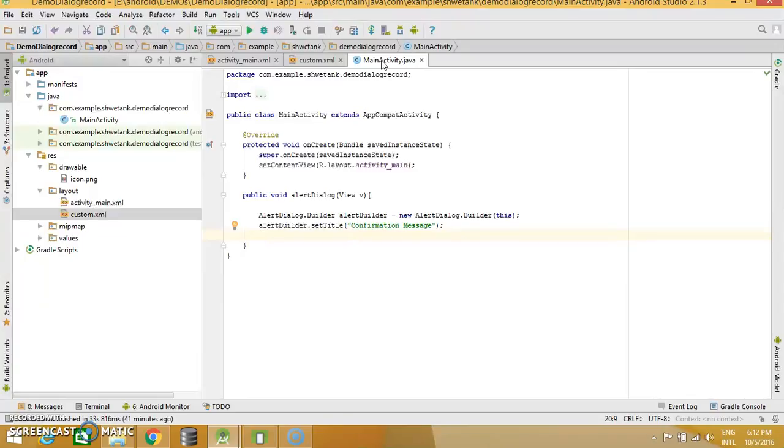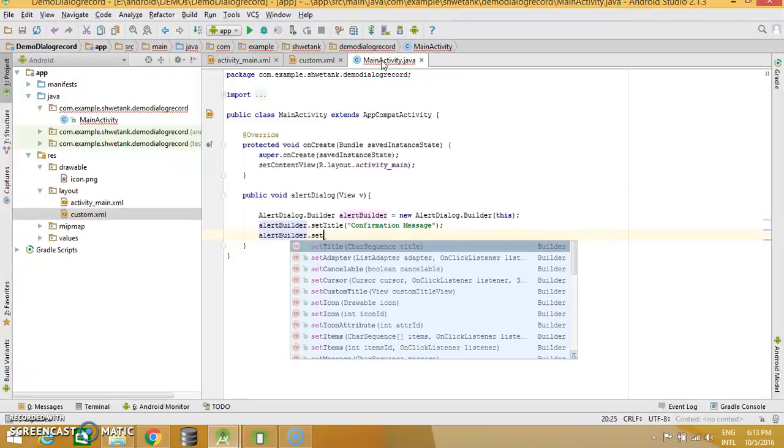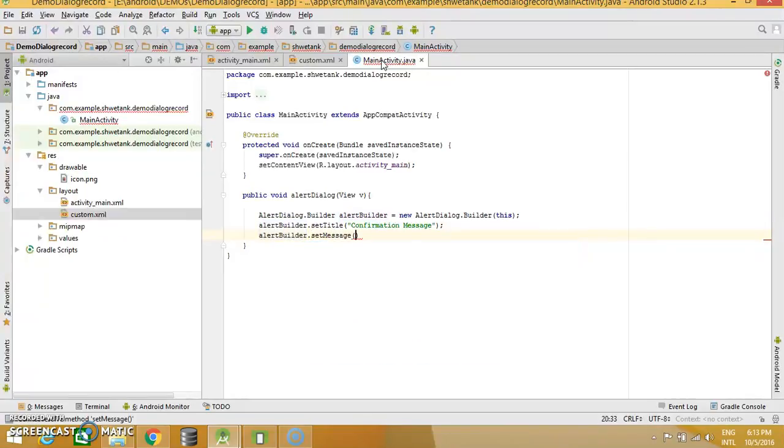You can name the message as you like, but you will not be able to change the look and feel of the buttons or the overall layout of the dialog. Then I call setMessage, sure to delete?